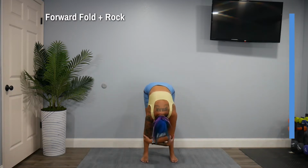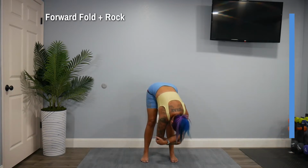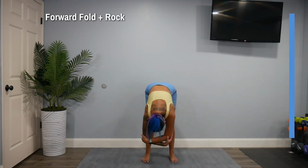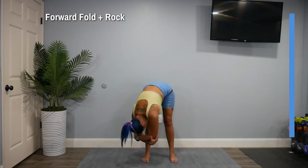As far as it's comfortable. If you need to add a little bend in those knees, if the hamstrings are too tight, you can bend in those knees. Let that head hang.